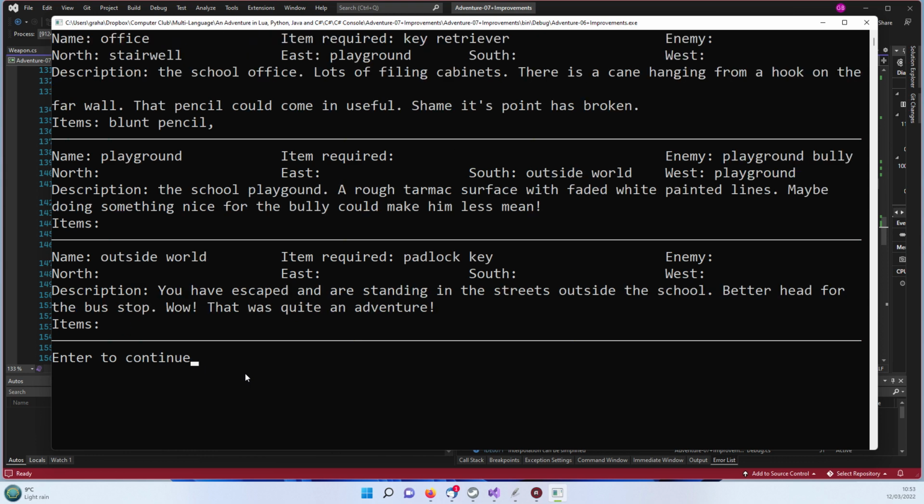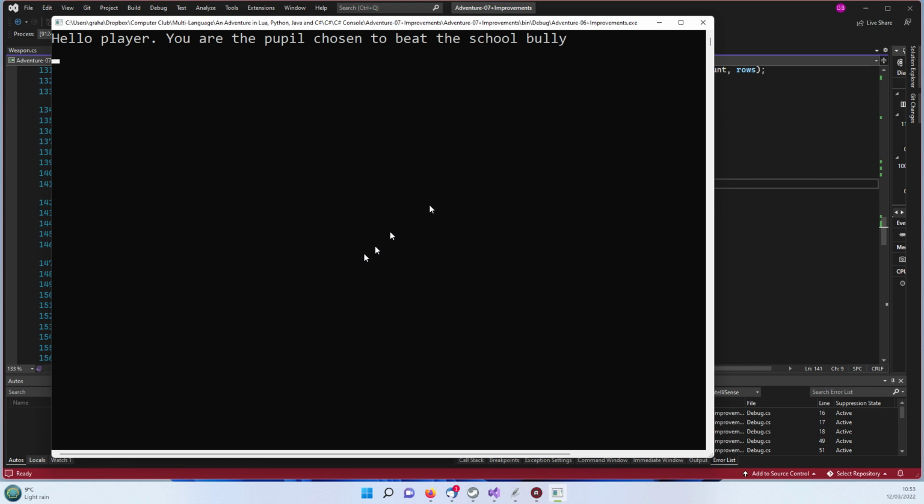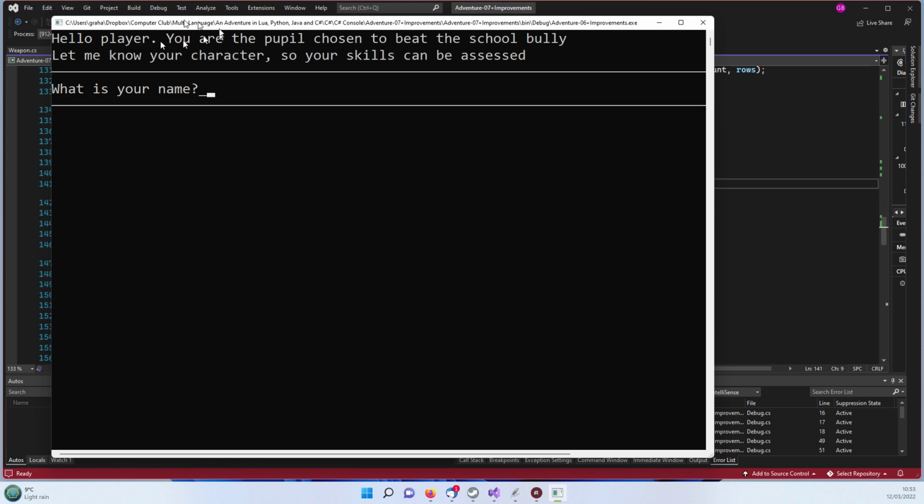Just going through them all, I don't think I need to show you all of them. And now finally the game starts. So the screen size returns to 80 by 25. And then it gives a little introduction here. And again, as before, asking for your name, but this time between the two parallel lines. If we hit the space key, we get nothing.